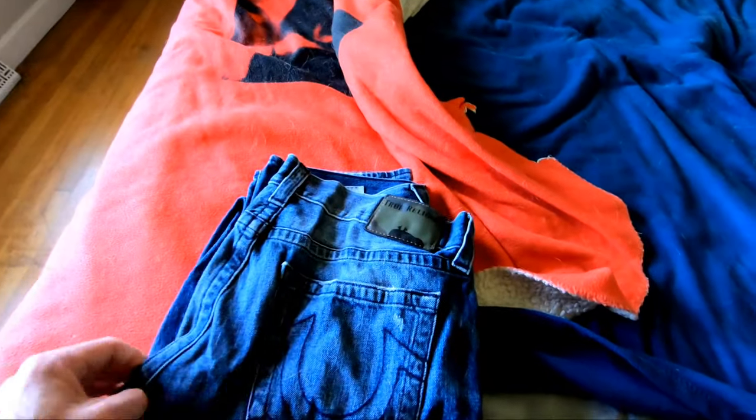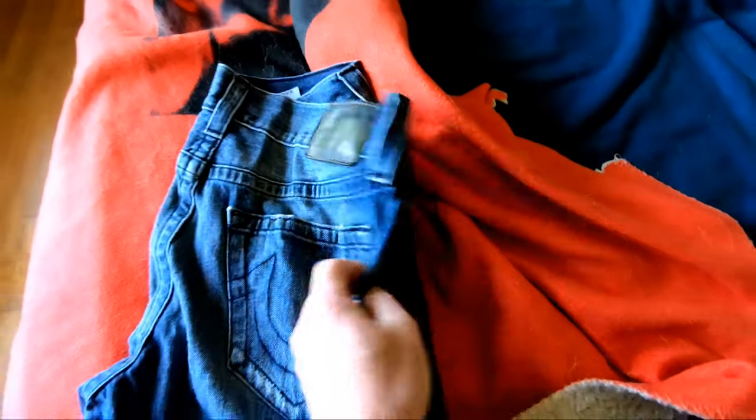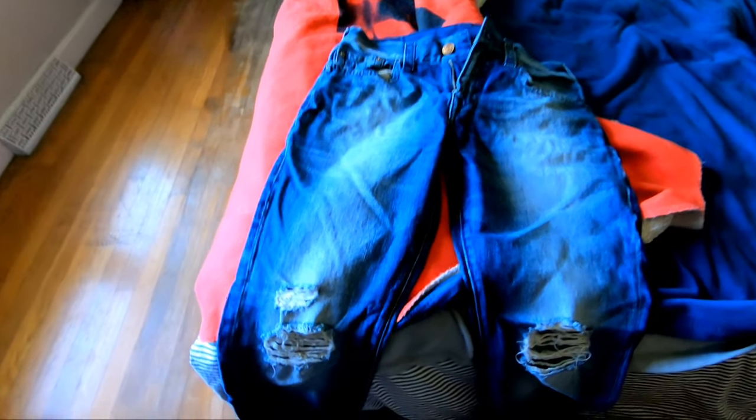And they also fit me really well. They're a pair of True Religions. And it's pretty tough to find the right wash that makes me look decent. But also, I'm a pretty slim guy. I'm about 6 foot tall, maybe a little bit less, a little bit more. Thing is that I'm pretty skinny. I don't have much of an ass. So any pair of jeans that can fit me well is not easy to come by.